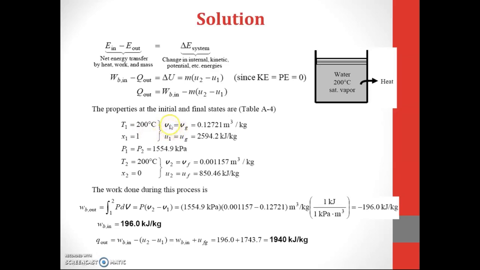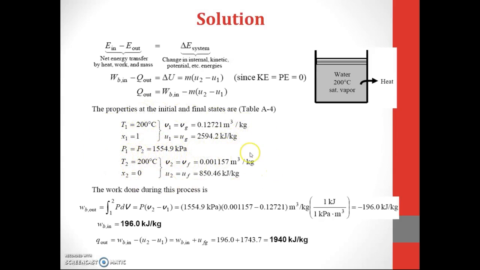So at this condition, you need to identify the properties. V1 is the specific volume, which is Vg because you don't have Vf. It is straight to the point: V1 is Vg because it is saturated vapor. So this is the value. U1 is also Ug. Since isobarically means the pressure is constant, P1 equals P2. We have a change of phase, but the pressure is constant. So we have solved for state number 1.